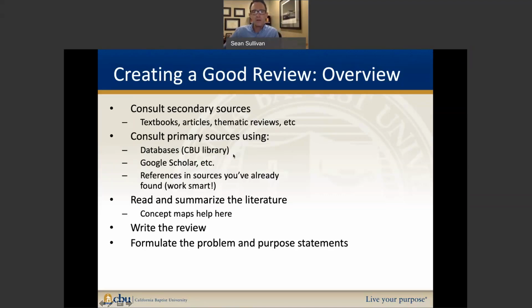But others of you may start with secondary sources. You may be reading a trade journal, ESPN magazine, or the Sport Business Journal, or even just a college sport magazine that you have around the office, and you start to read about a topic. That's a secondary source where you start to consider a topic, and then you use that secondary source to seek out primary source information. You go to a database, you go to CBU library, and so on. And that's where you get more of an academic understanding of your topic.